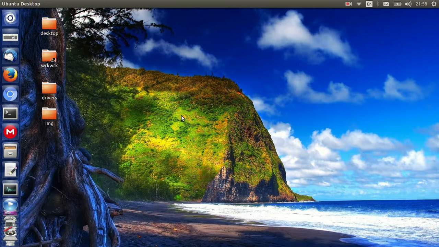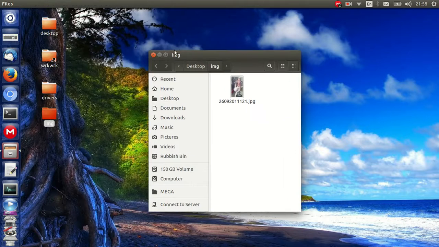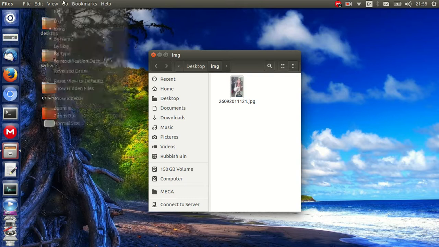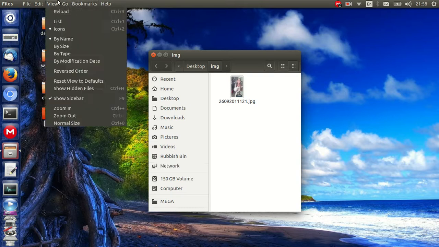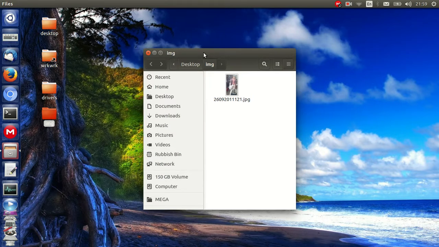Hey guys, this video will show you how to change the file menu display positioning in Ubuntu 16.04. Now, to show you what I mean, say we open up a folder here and we hover over here, then we can see the file menu display positioning up at the top left here. And if you want it to be a little bit more classic, the way we all know and love, just to have it show up here, I'll show you guys how to do that now.